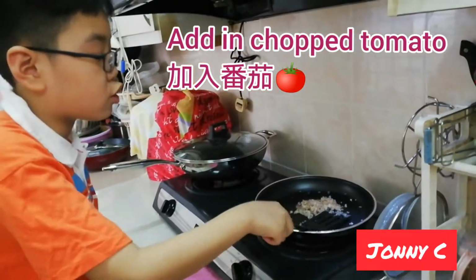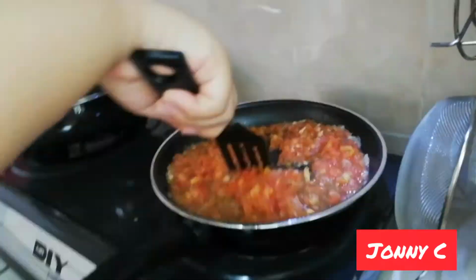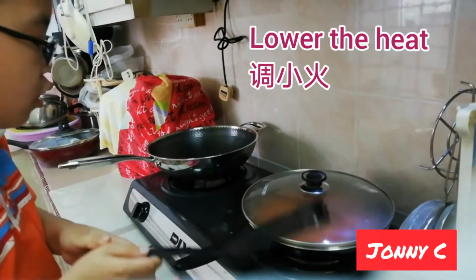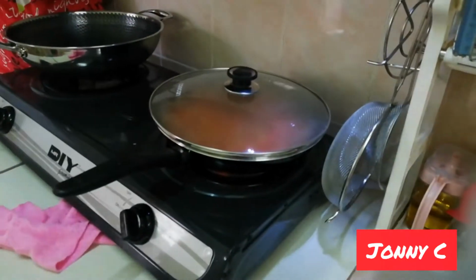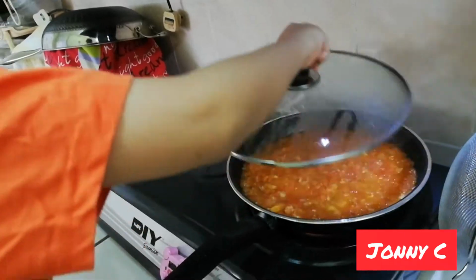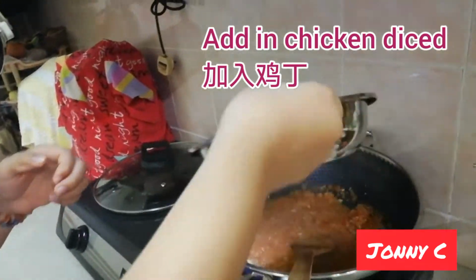Now we add the tomato. Now we simmer for 1 to 2 minutes on low heat. Time's up! Now we add in diced chicken.